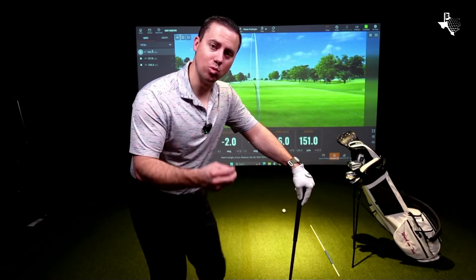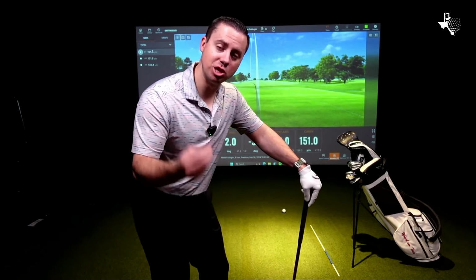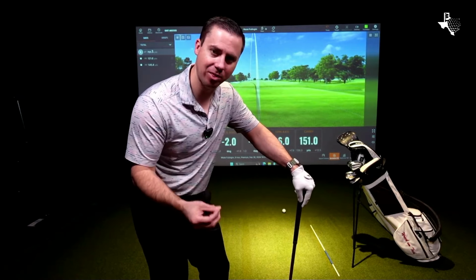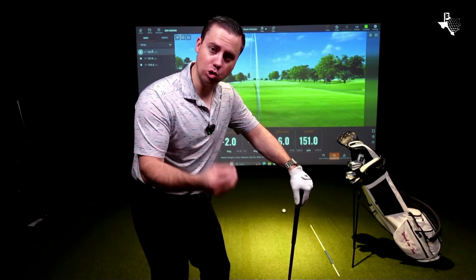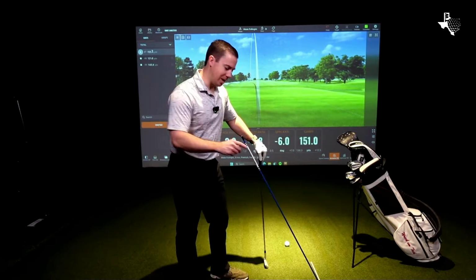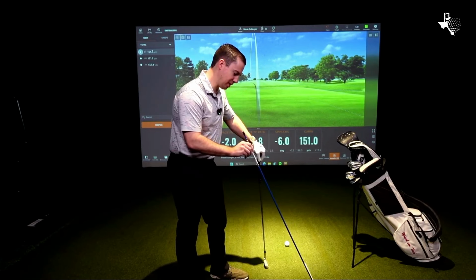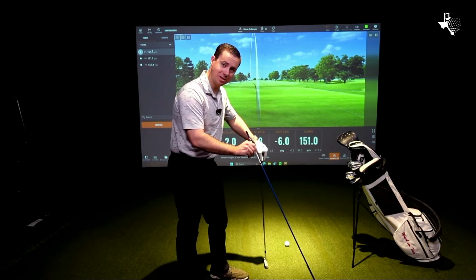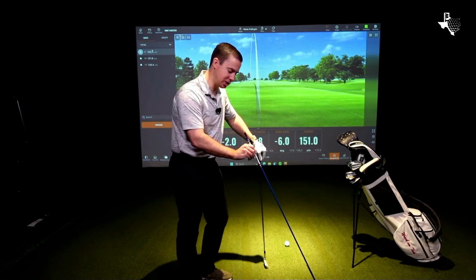Finally, I want to end with some bonus items of showing you how to correct your path on your golf swing. I'm going to use a tool that's actually going to help me correct those. It's just an alignment stick. So let me grab those and let me show you how you can use them. Right here, I have an alignment stick. This is called Swing Mason. You can get it on Amazon. It's a really cool tool.